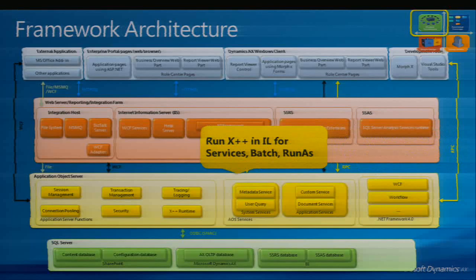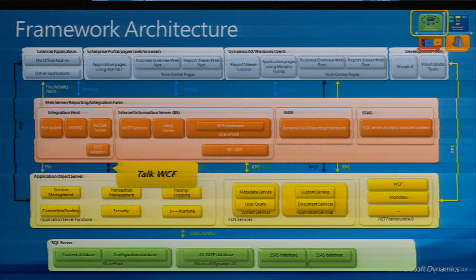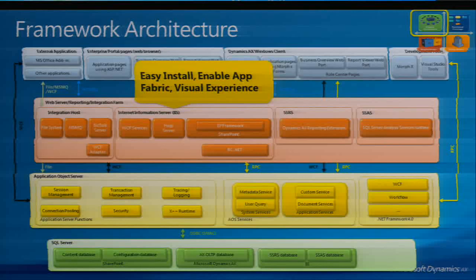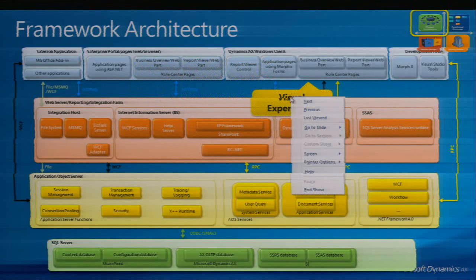You run X++ in IL, or faster DLL form, in the .NET in-process mscorlib. We talked about WCF as a new communication protocol in addition to RPC in the past. Next generation reporting through SSRS and analytics. Easy install. We've had a manageability experience change, and a visual experience change in terms of the action pane, the ribbon, the fact boxes and the information boxes that have been put in place. Visual experience kind of gets shared.